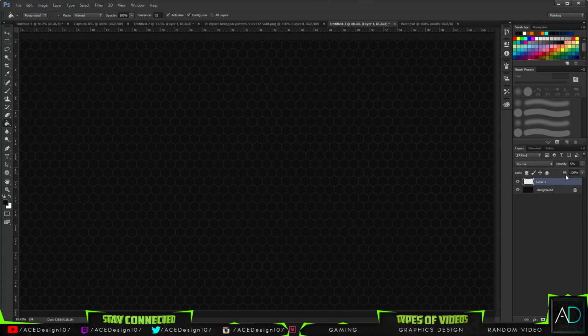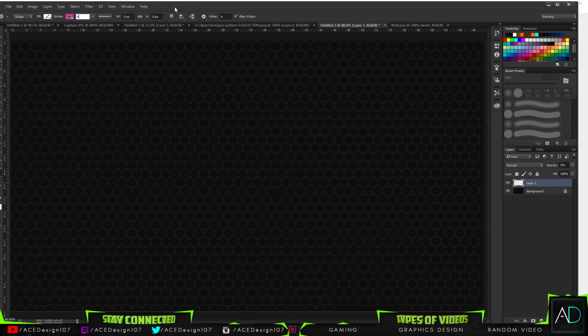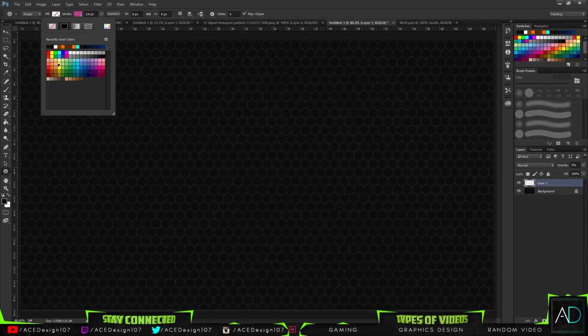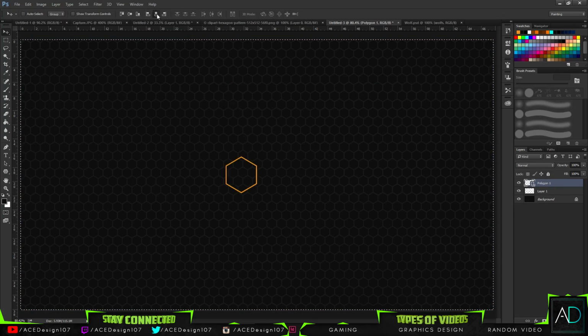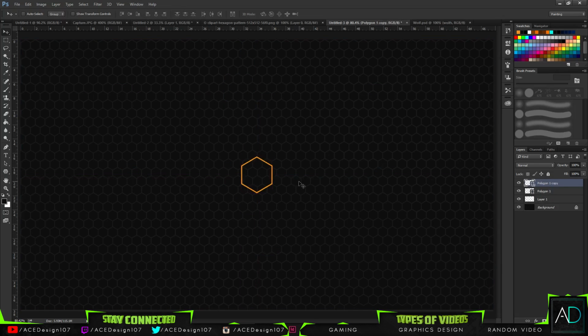Right, so the next thing that I'm going to do is use my shape tool to get our hexagons going. So change the sides to 6, set the size of the stroke to 6 pixels, and for the stroke itself we're going to pick an orange. Okay, so then I'm just going to hold Shift and do my hexagon, something like this size. You don't want to make it too small because the steps can get very annoying and tedious if you make it very small. So there we go. I'm just going to center that hexagon and I'm going to press Ctrl J.